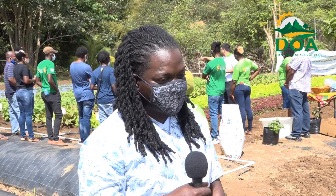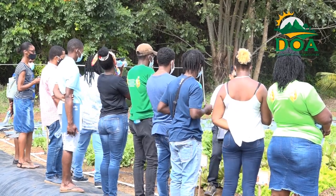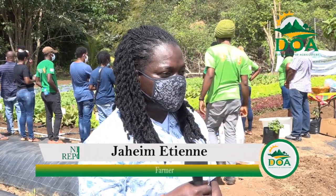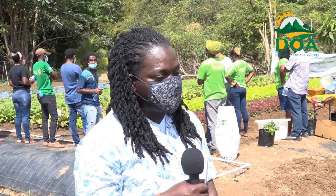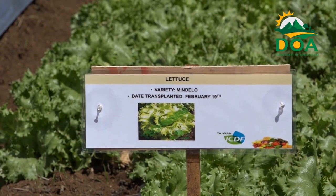Local farmer Jaim Etienne says the training has been very informative and encourages local farmers to take advantage of the alternative farming methods being highlighted through the Seven Crops Project. It's always good to see that we have options with regards to planting and cultivating. As long as we could get the materials and the education behind it, farmers should really go into it, and we could make a difference in terms of reducing our import bill, because lettuce is one of the things that's high on our import bill.